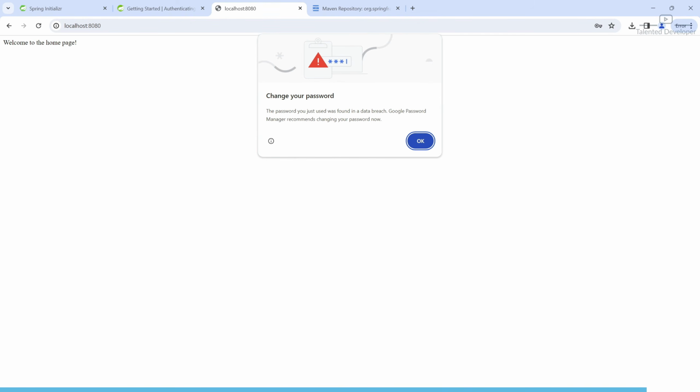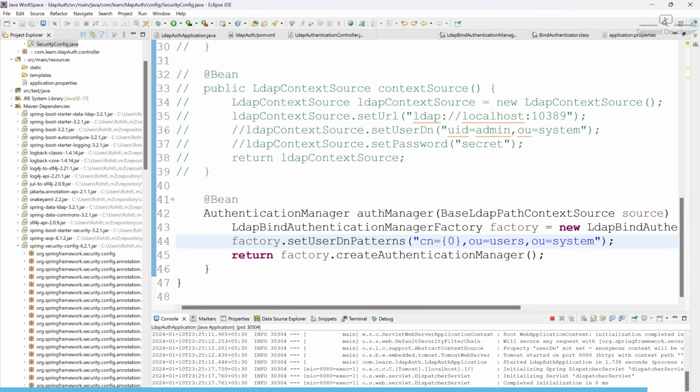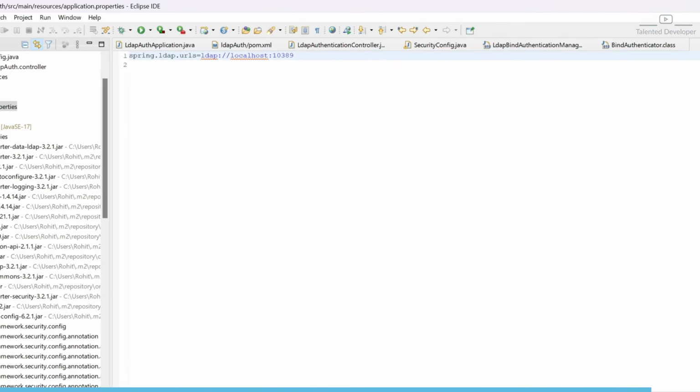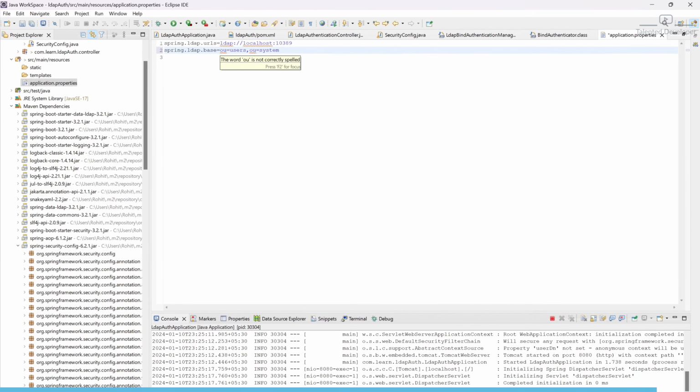Now let's come to another learning point. You can just cut this entire thing. No need to keep that one. You can just put your DN pattern here, and here just type spring.ldap.base, and you can copy and paste. No need to put a comma at the beginning of OU equal to user. Whatever we did earlier, initially we put our LDAP URL and the base inside the Java file. Now we have moved them into the property file.